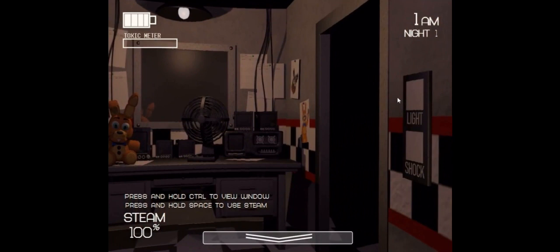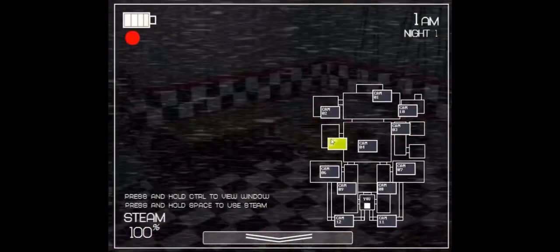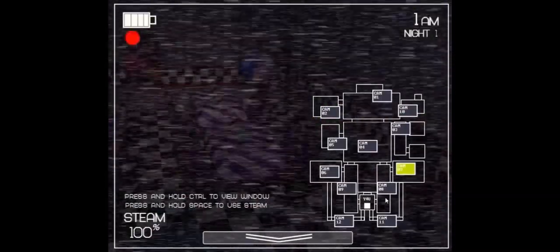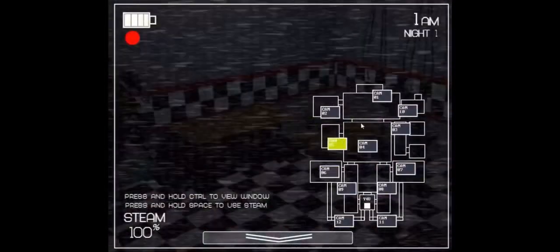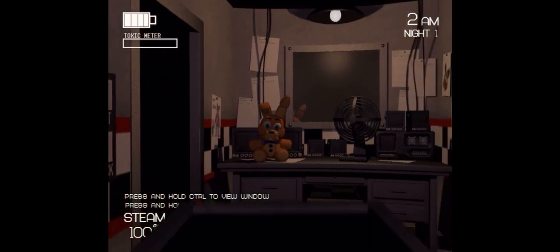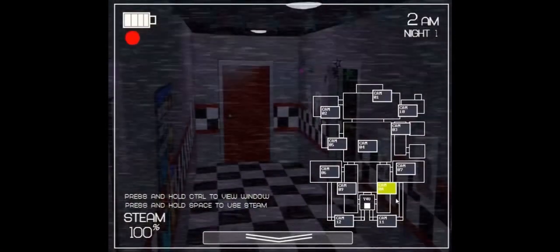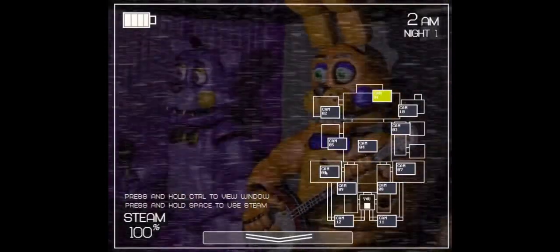You'll be monitoring the building till 6 a.m. to make sure no one moves, and you think that's probably it, right? Well, actually, no. You'll also be monitoring the characters to make sure they don't get too close to your office. And if they see you, the thing is, we have a rule for endoskeletons that they must always have a suit on. And since the building is dark, they'll see you as a naked endoskeleton, most likely. And they'll try to stuff you into a suit filled with animatronic devices, crossbeams, and pretty much the stuff to make an animatronic work. Which can be painful, and it'll kill you instantly.